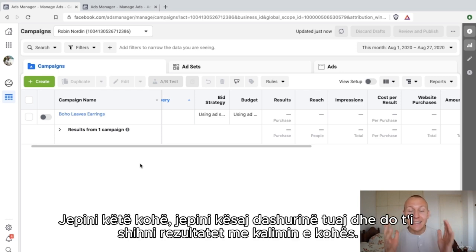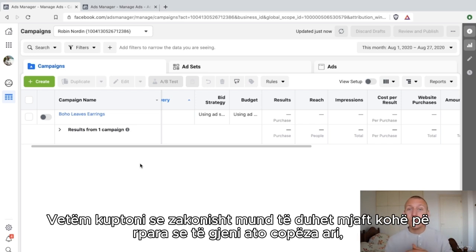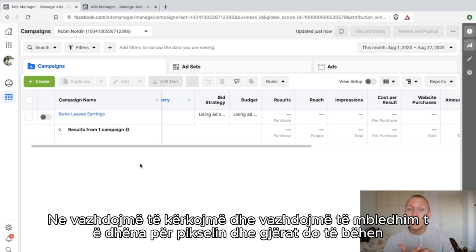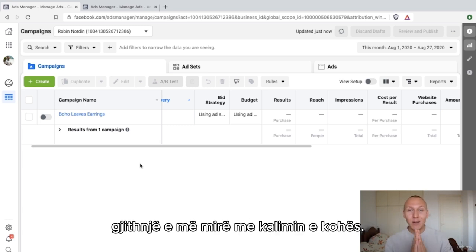Give this time, give this your love, and you will see the results over time. Just understand that it can usually take quite some time before you find those gold nuggets, those really profitable ad sets. But we keep going, we keep searching and keep collecting the data for the pixel, and things are only going to get better and better over time.